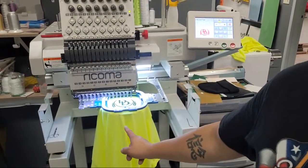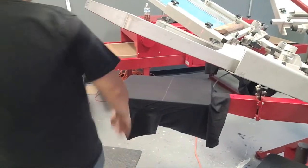That's starting, so I just did that one, right? And then I gotta do these right here. So I just did that one. That one's done. I'm not gonna run another one because I want to switch out the needle to a ballpoint needle. And then I'm doing this also at the same time.